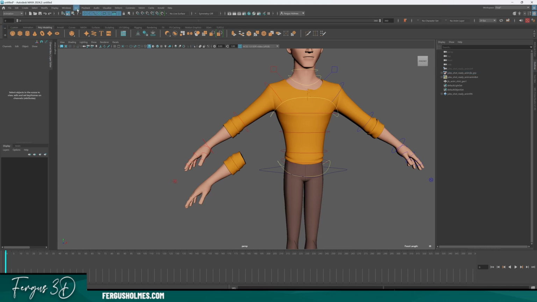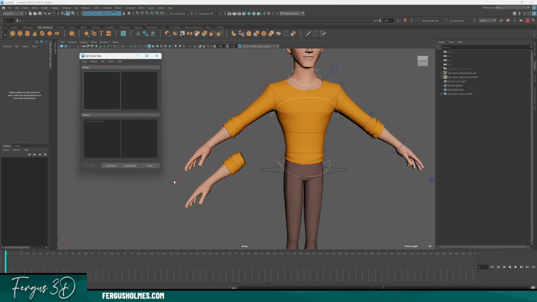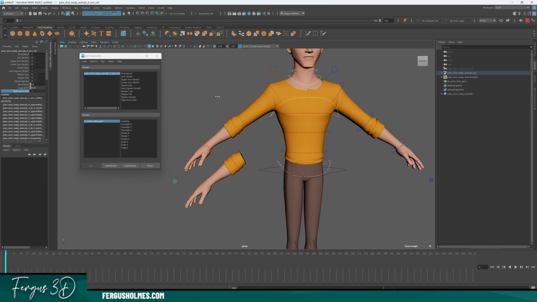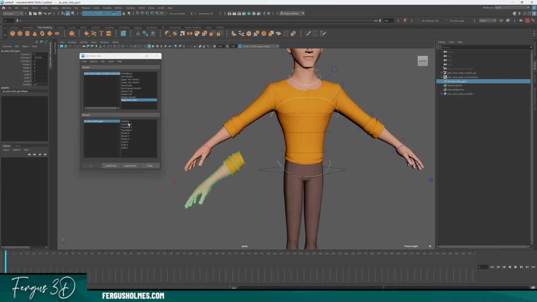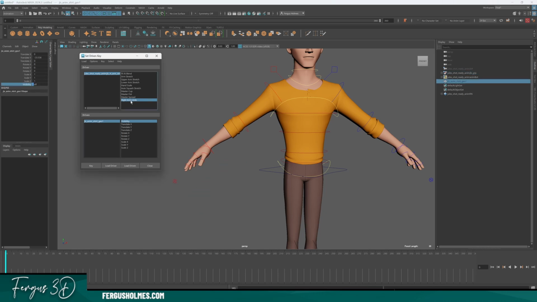Now back to the animation tab, go to key, driven key, and set driven key. Let's select your controller, load it as the driver, and select your geometry, load as the driven. Set your new value to 1, and select both the visibility and the new attribute, respectively, in the driver box. Make sure the visibility is turned on, and set a key. Then set the value to 0, turn off the visibility, and set a second key. Now, every time I switch this value from 0 to 1, the geometry turns on and off.